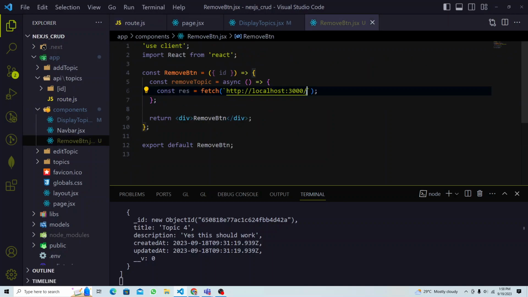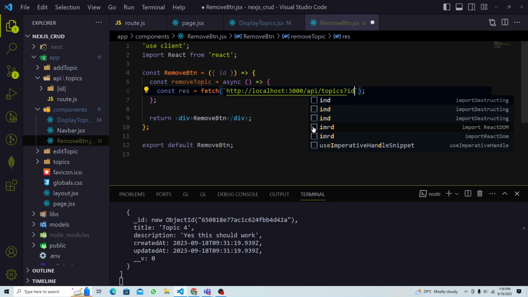Here we use the search query. So how do you do that? Our API will be localhost:3000/api/topics, and after that we put a question mark and the id, like that.